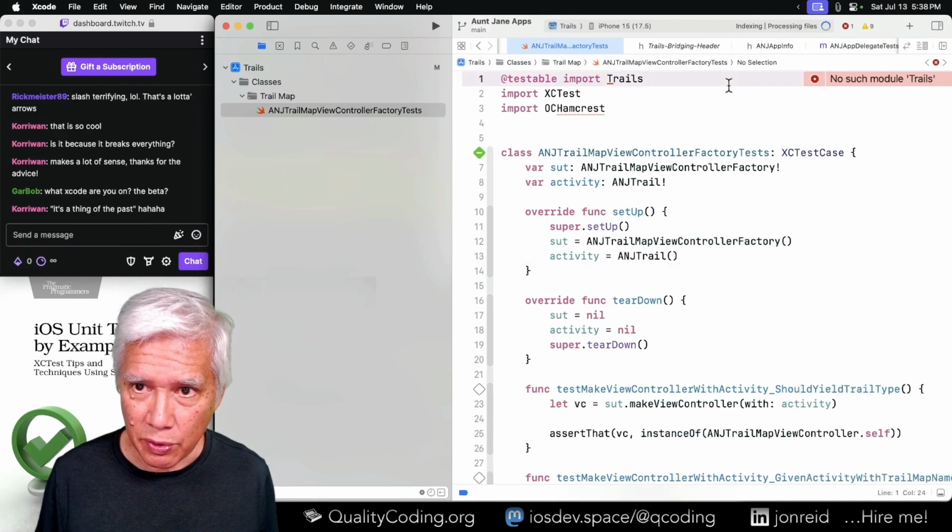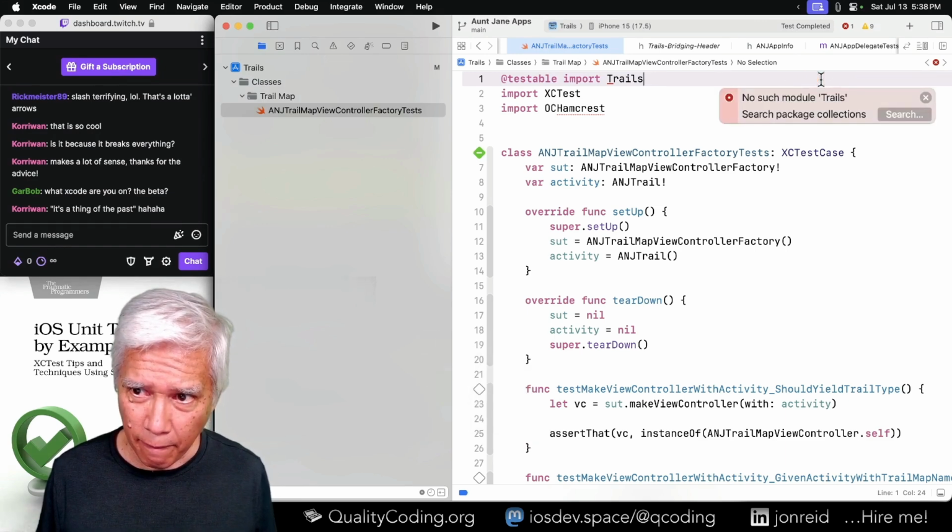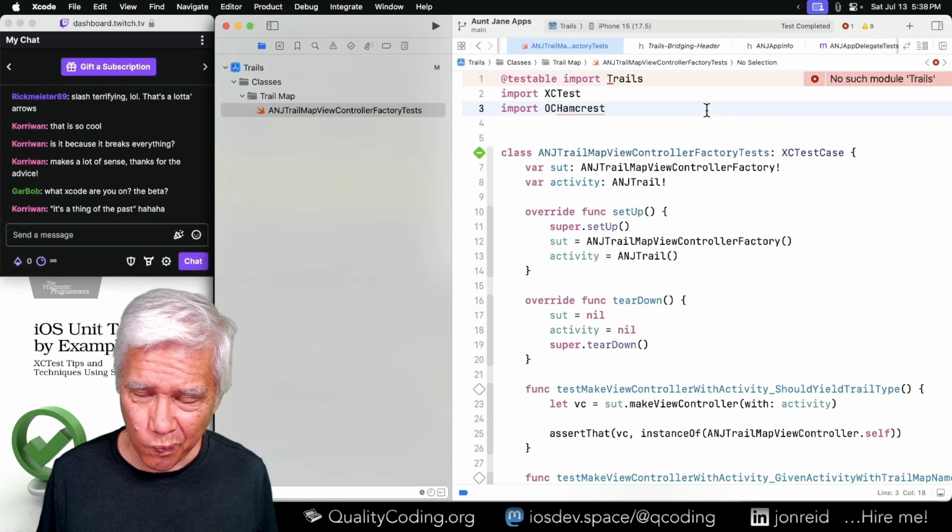No such module Trails. I expect it to scream about something else. Not that. I thought it would say, well, I found the Trails bridging header.